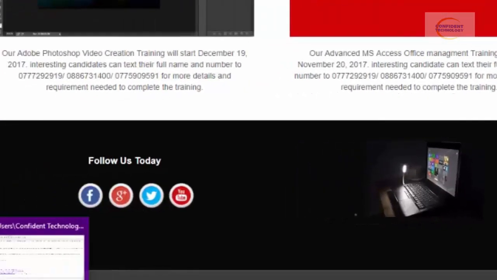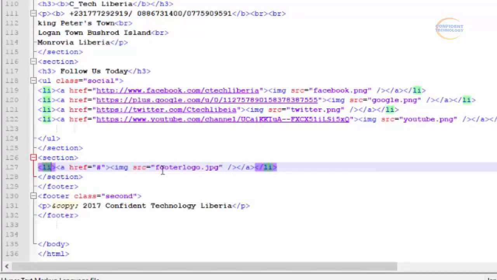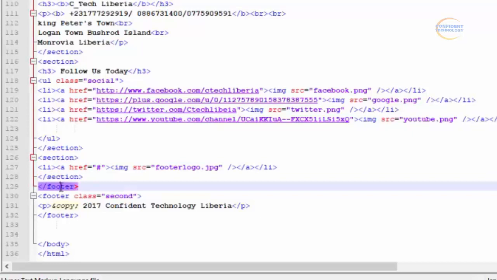So if we go back, you can see section open, section close, and the li is the list. The href is the link to the photo image, and remember we resized our image called photo logo.jpg. So we save and we close with the section.